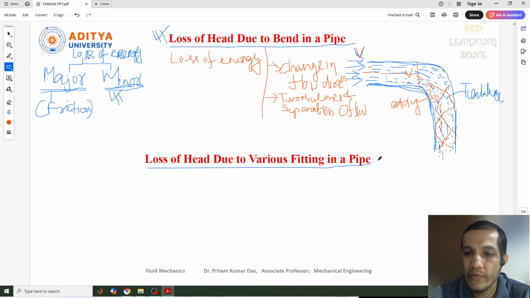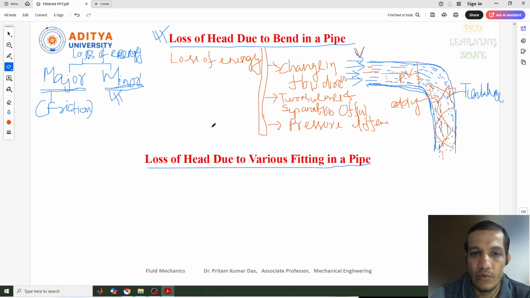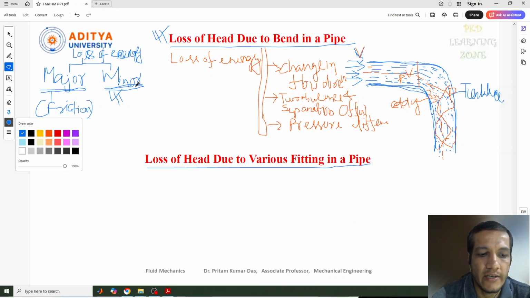Now next, what we can say is the pressure. What was the pressure at this point? After changing its direction, the flow and the velocity changed, so here also we get a different pressure. That means a pressure gradient occurred here, or a pressure difference was identified. So there is a pressure difference at this point. These are some of the points affected due to the loss of head due to the bend in the pipe. Now we can write the loss of head or the loss of energy in any bend in the pipe.